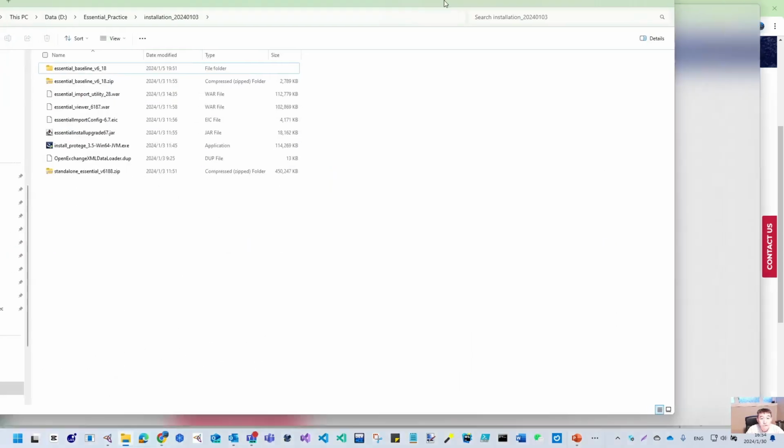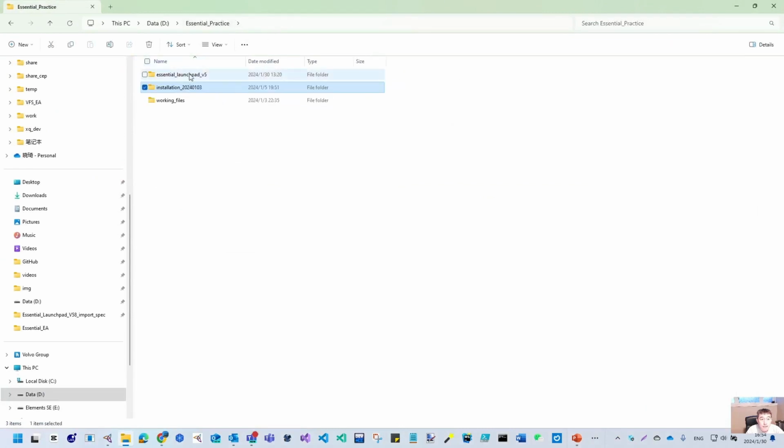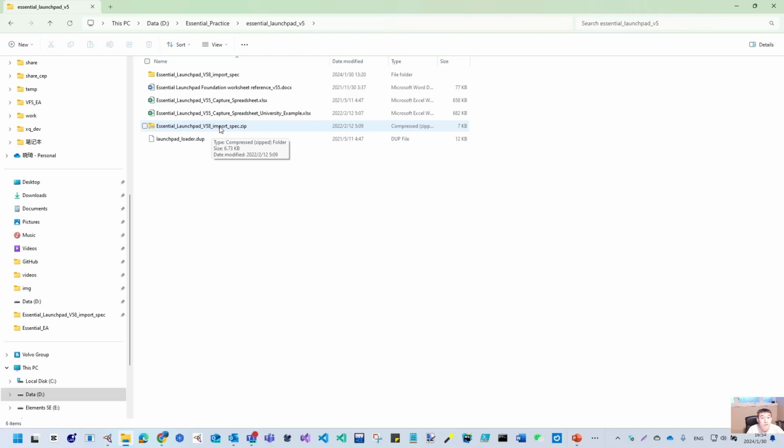What this looks like is, I already have this Launchpad provided by the Essential team last year. They gave me access to version 5. If you go to this download, there's some spreadsheets that you can use, and the most important thing we need is the version 5.8 import specification.